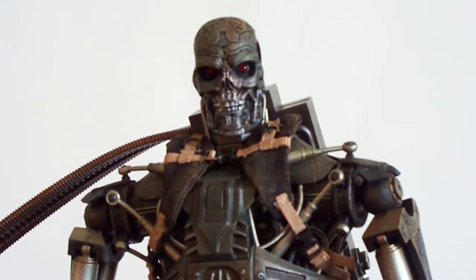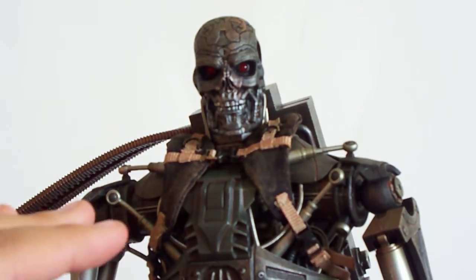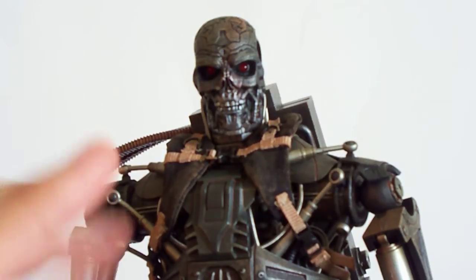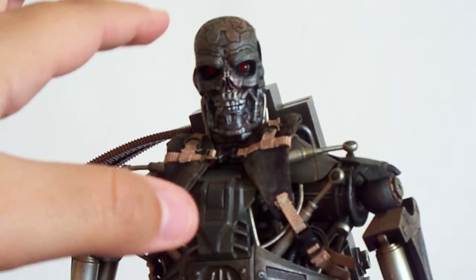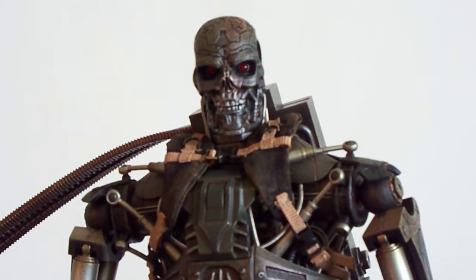Alright, there you go. This figure is unbelievable because the detailing is very incredible. Knowing that this figure is supposed to be obsolete compared to the T-700 and the T-800s, it's got rusting parts. The painting looks like rust, so it makes the figure look more obsolete. And that's pretty badass. And what else?